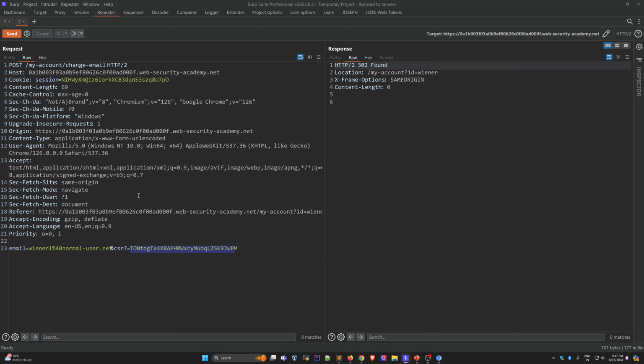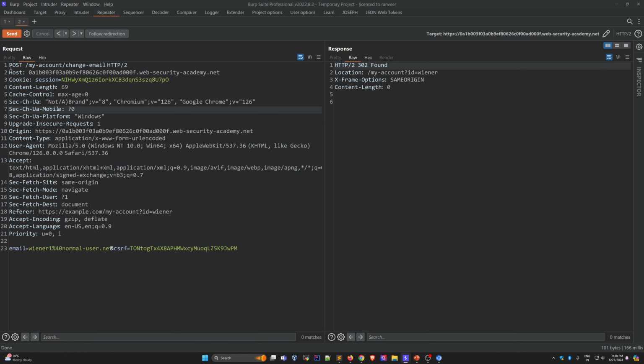And other than that, what happens? Currently we are sending a POST request. What if I change this to a GET request and send it? Maybe they are not validating then. This is the scenario. I already told you previously, I will not check all these things in all labs. In a live website you need to check everything, like the referrer header also. They are okay with that, so they are only checking the CSRF token. We checked everything on the POST request, so I will check the GET request also.